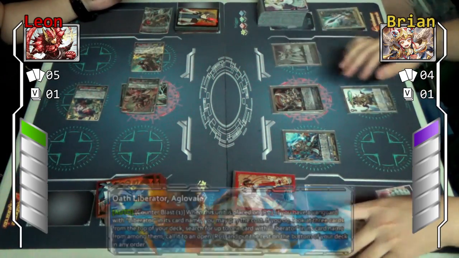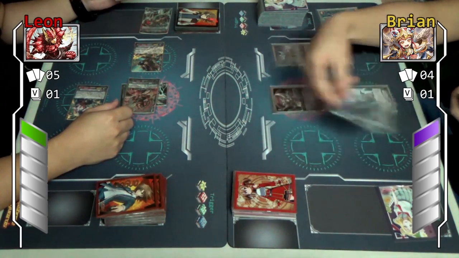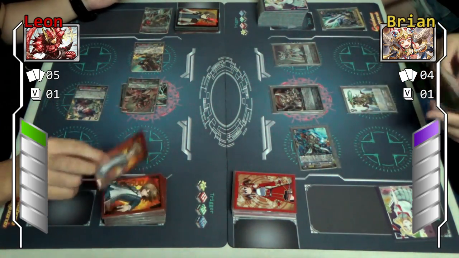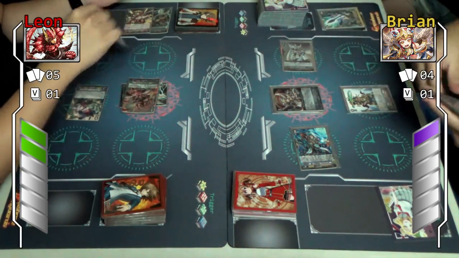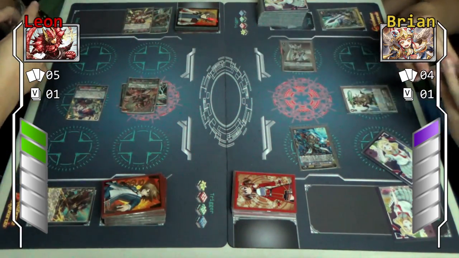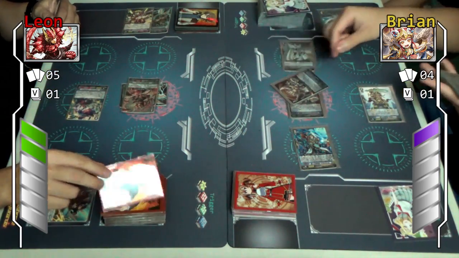Okay, sure. Go Blaster Blade, Liberator. And next one, I gotta just beat you in the face. Okay. Vanguard. Okay, no guard. Nothing. Rear guard. Okay. And now this one will smack your Vanguard. No guard. Check. Let me check.